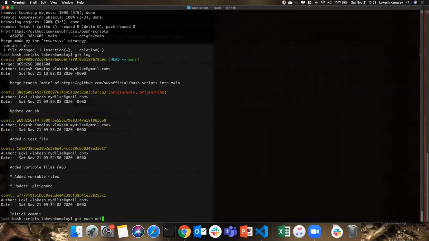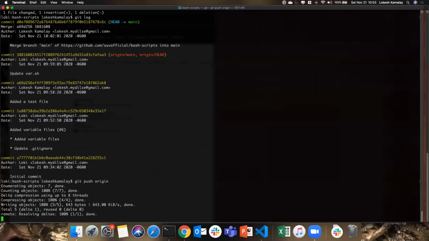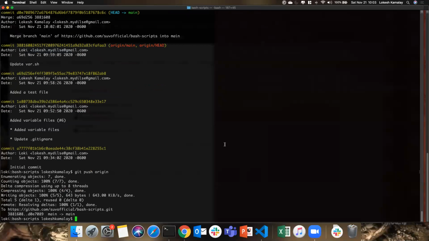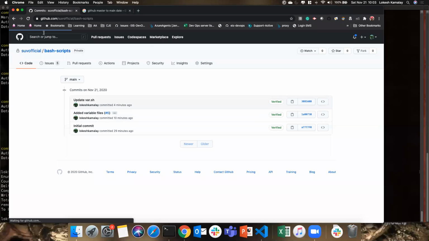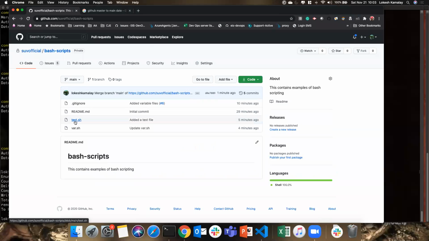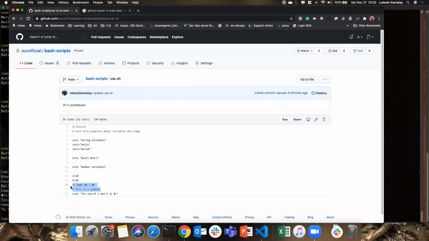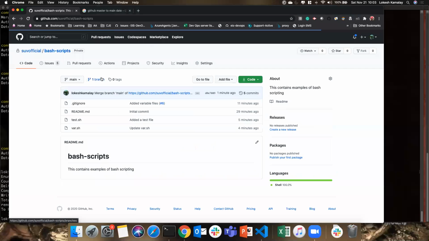So now this will allow me to push it. See, git push origin, it went to origin now. If I go ahead and refresh this, I see the test.sh as well. And I also see the changes in var.sh. That is what the git pull command does. So GitHub never allows you to overwrite or delete the existing changes. It always verifies the commit history, and the commit history should match. Whatever changes you have in the remote repository should be in the local repository first before you make the changes. Okay, that's about GitHub.